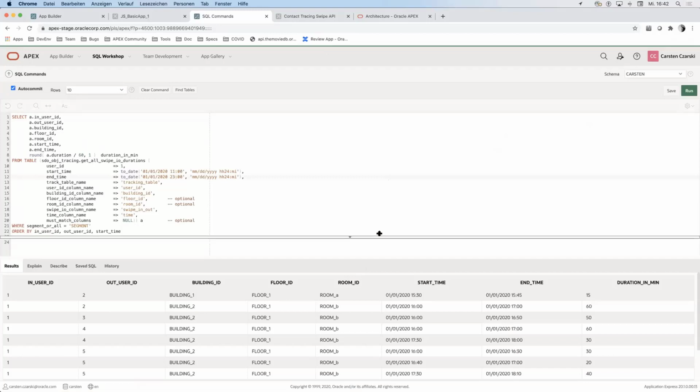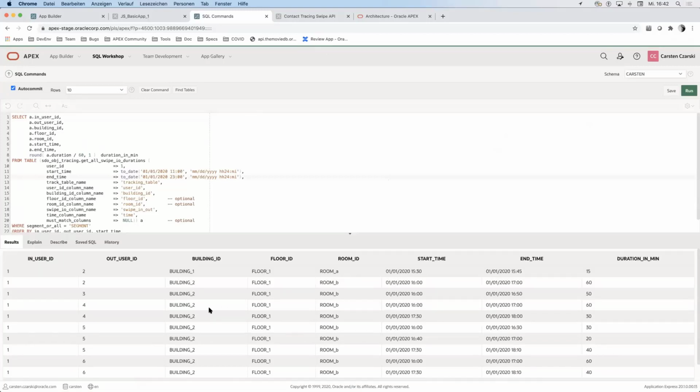And here we see the same results again, right? The data is a bit different. I've seen Dan's data was from February this year. This is all January the 1st, but the concepts are exactly the same. We are calling the contact tracing API, and this is a simple query executor. So we just see that here.